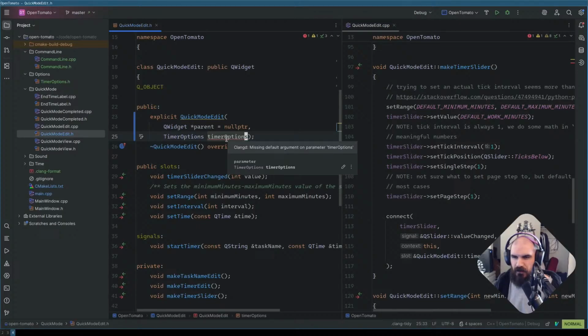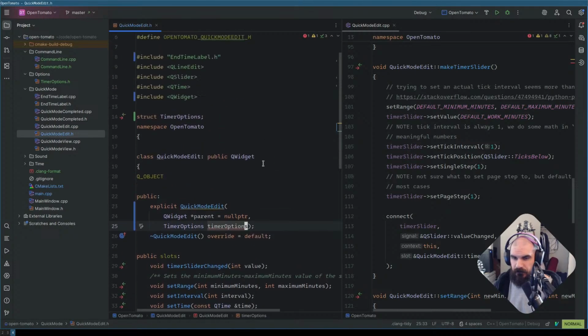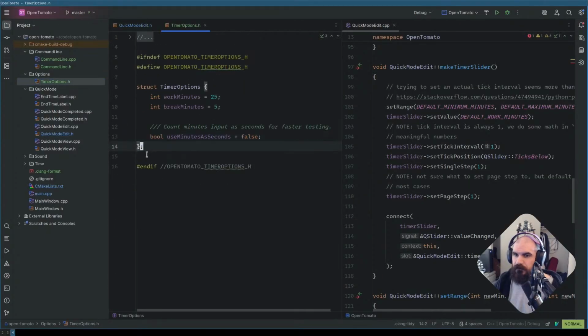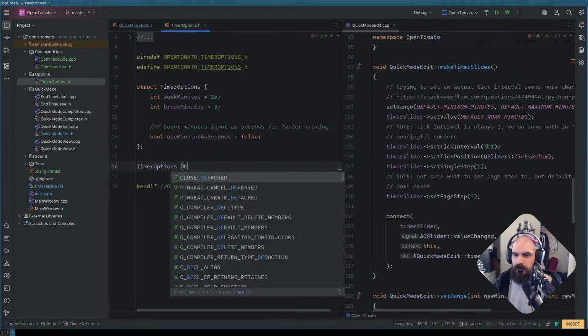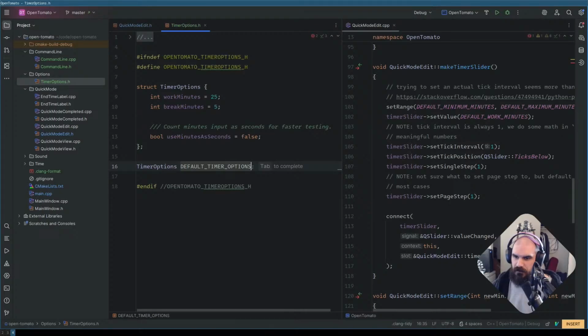Missing default argument on parameter timer options. Default timer options. Can I make that a const?